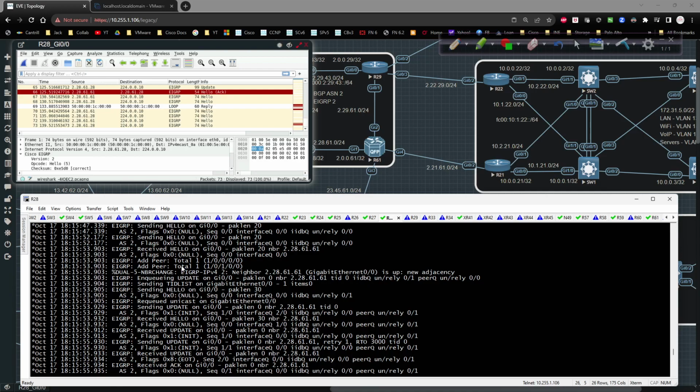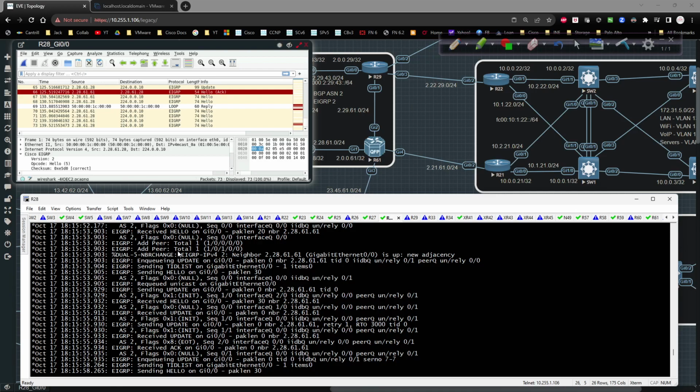So the adjacency will come up first, then you will go through and do your topology table exchange. You'll do your topology table exchange first, and then as you can see here, the neighbor changed to up, and then we say queuing update on gig 0/0, and we have one reliable update, sending the topology ID list on gig 0/0, 1 items.